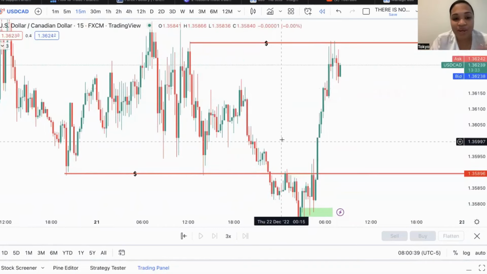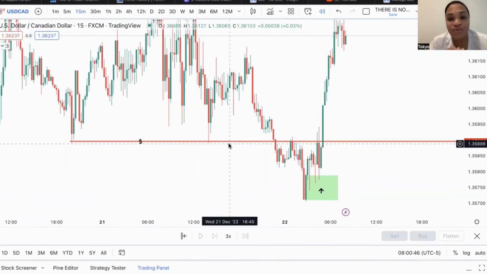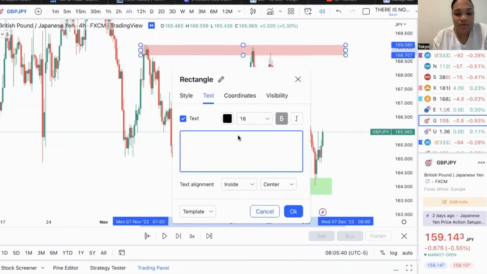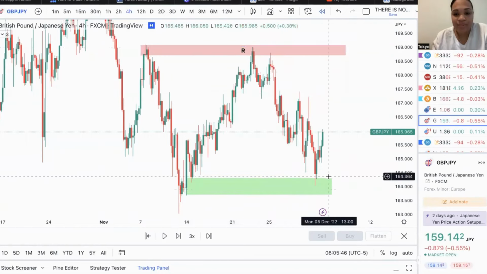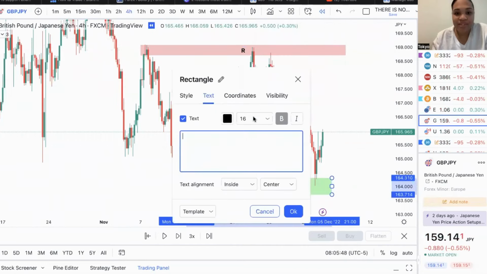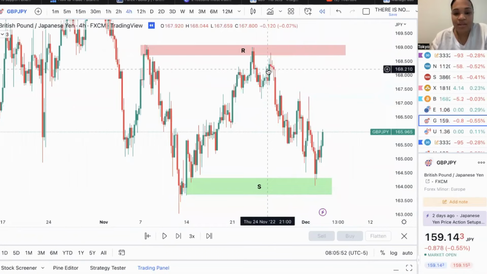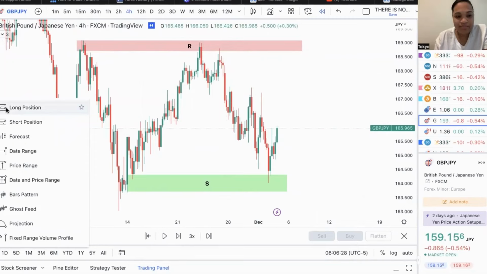So this is the reason why you're being stopped out, guys. The market is going to move where the money is. I have GJ, and I've already gone ahead and marked up my resistance. Just going to leave an R there, and my support. Now, I did state previously that if we are in a downtrend, you want to focus on getting your opportunities from those resistance levels. And if we're in an uptrend, you want to focus on getting your opportunities from those support levels.